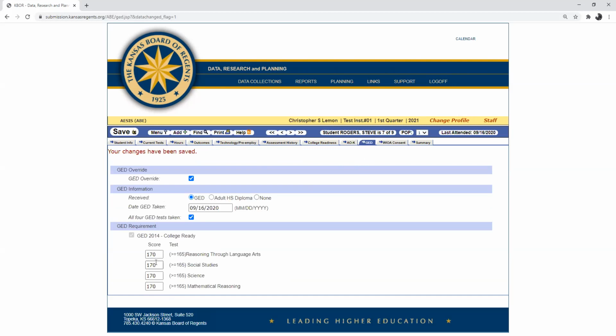They will populate daily. So I think that process runs at 10:30 or 11:30 in the morning. So then you'd be able to see, even if a student's only taken one test, that one test should show up.